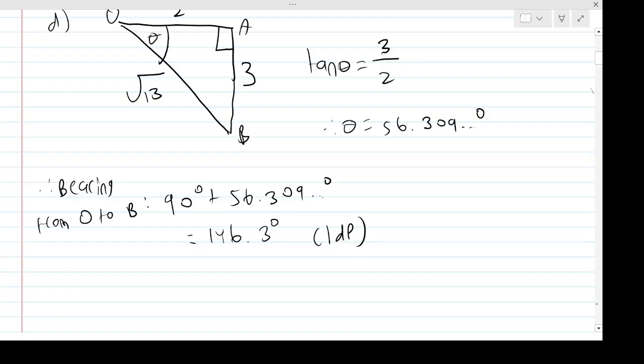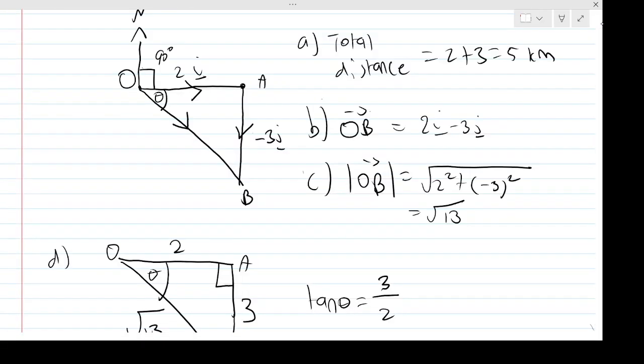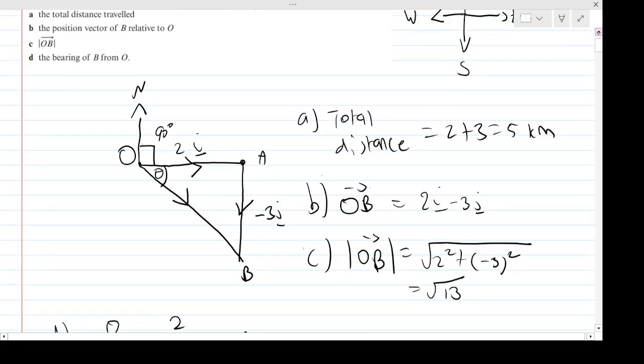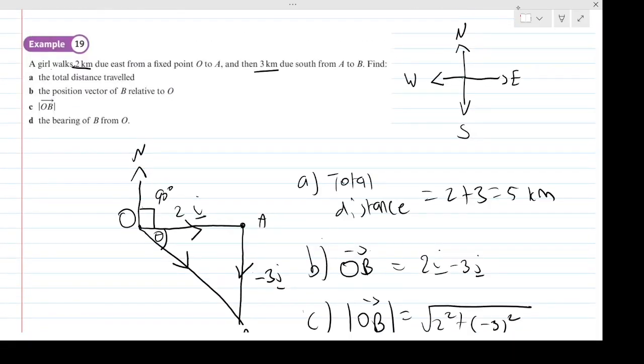Okay, cool. So again, make sure you are comfortable with bearings as well. I've noticed a lot of questions with vectors to do with bearings thrown in. Just remember how to measure bearings, right? Very simply, it's from the north line up here. Then we measure clockwise, so we measure in that way. Okay.